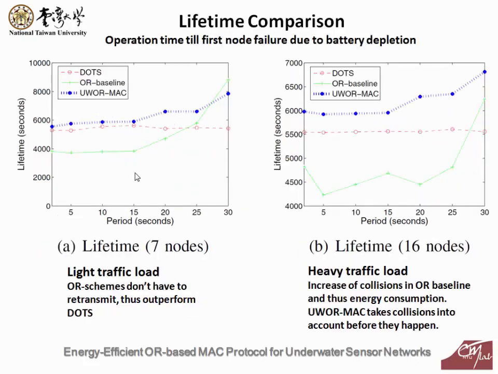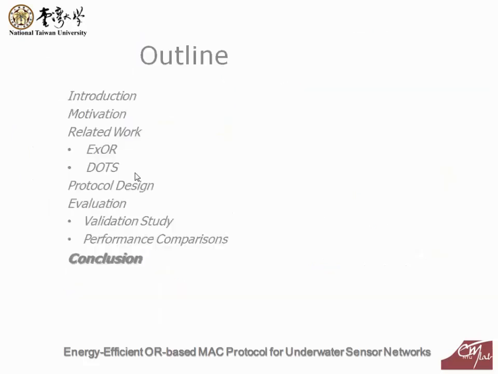Okay, and the second important thing is the lifetime comparison. That is the operation time until first node failure due to battery depletion. This is very important because we are talking about water. It's not easy to access these sensors, so this should be a key factor when designing these kinds of networks.